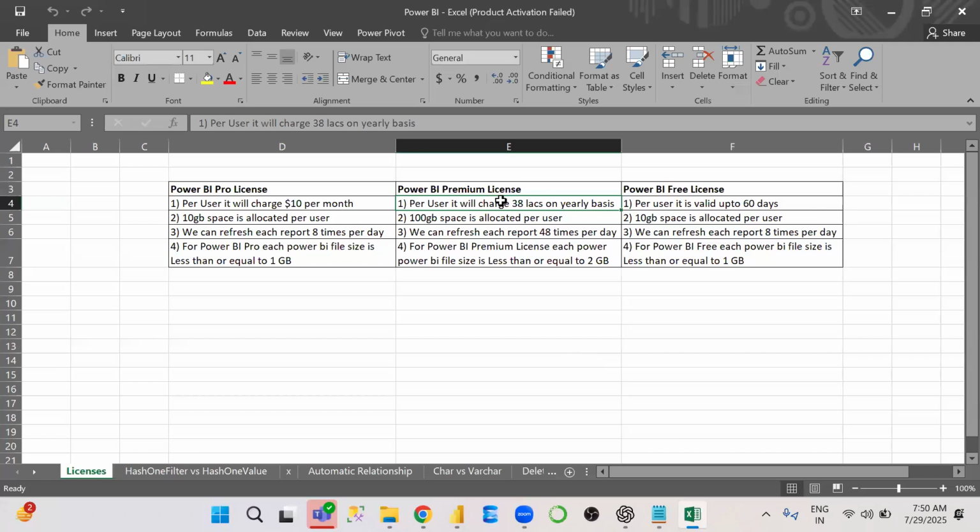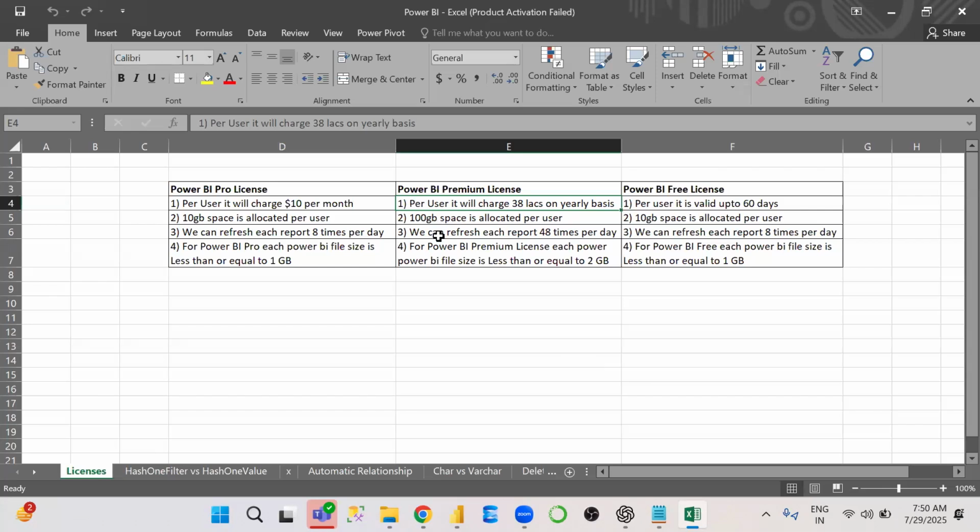For Premium license, per user yearly, how much does it charge? 8 lakhs. For one user account, how much space is allocated? 100 GB. A Premium account holder is allocated 100 GB of space.